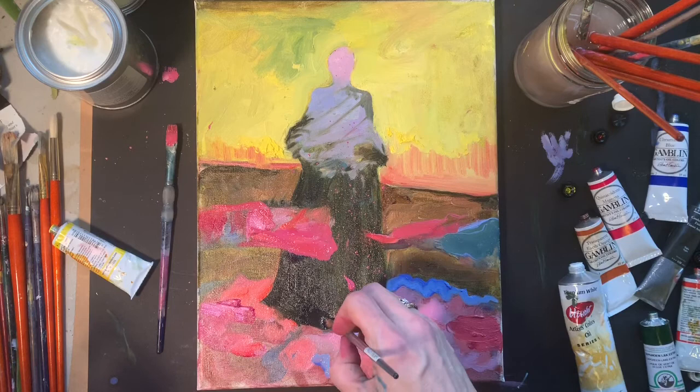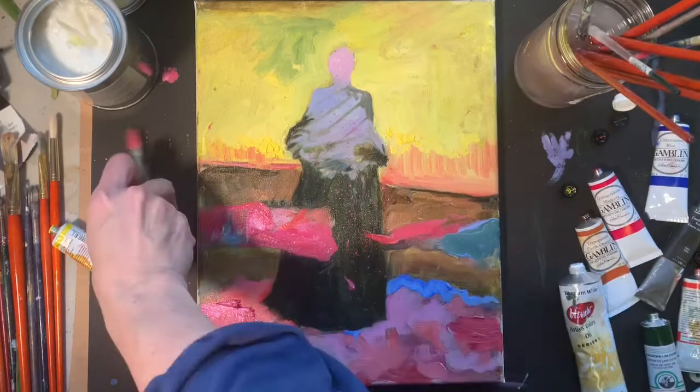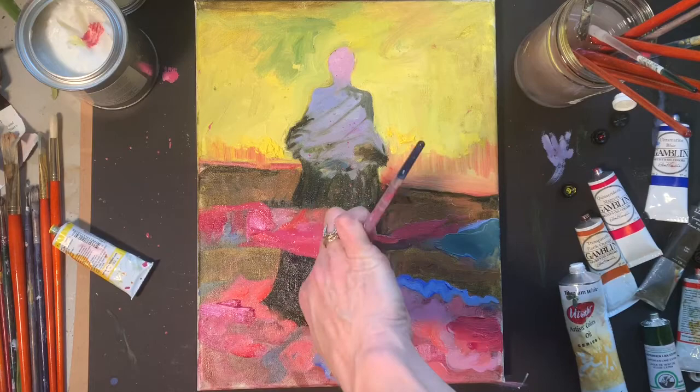Not to be confused with Lucky Charms. Yellow moons, blue hearts, or whatever the heck that was. Okay, I like that dark. And since I happen to have this pink brush still here, I can probably, oops. Did you see what I did to my medium? What a mess. I get too excited, then I ruin things. Just like a painter. Oh, there we go.